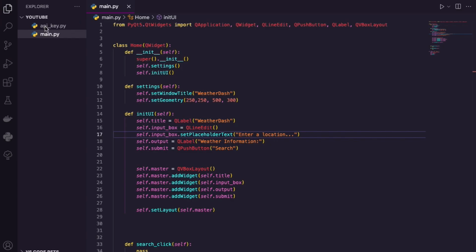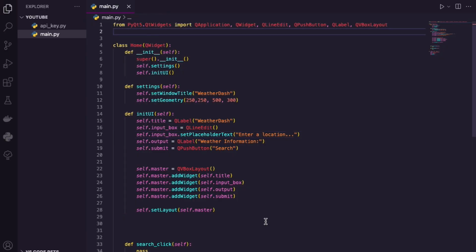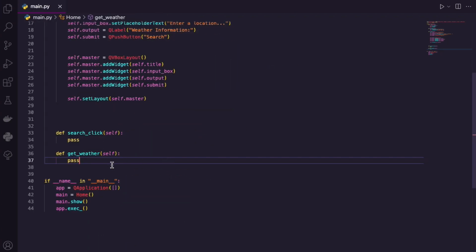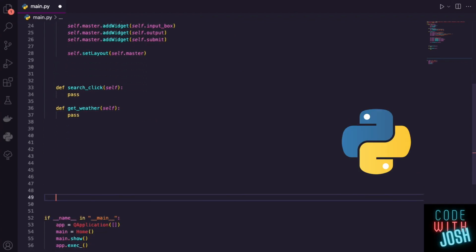Now here in VS Code, you can see that I created another file called API Key. Inside here, I created a variable and I pasted that key that we just got as the value. Okay, I'm not going to show you my key, and you shouldn't share that key with other people, right? I don't really care about it, but I don't want people spamming it. So here in my main project, I'm just going to import that file. So I'm going to say from API key, which is what we just made, I would like to import, and I named it my key. Now I can use my key as the API key. Let's go down to our getWeather method. Now here's where we're going to apply the logic to this method. And this will enable us to get the live weather.